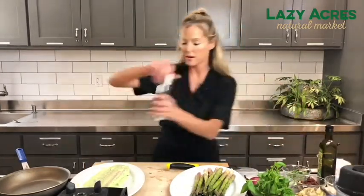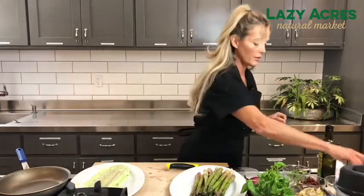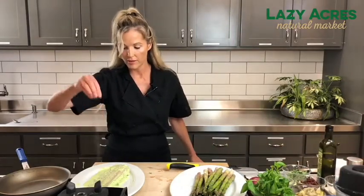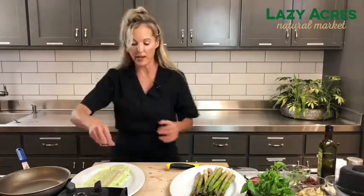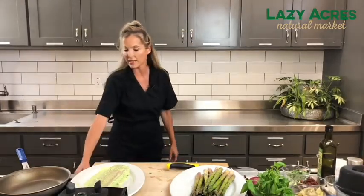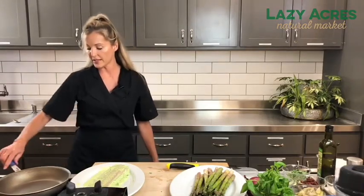We have our pepper here. And salt. There we go. And then I place this in the pan upside down, and then I salt and pepper the other side. So let's get the sauté pan going. We have our sauté pan for the cod. We're going to add a little bit of olive oil once the pan gets hot.